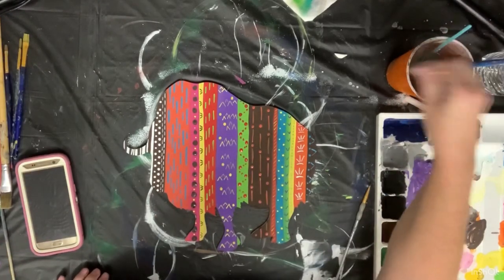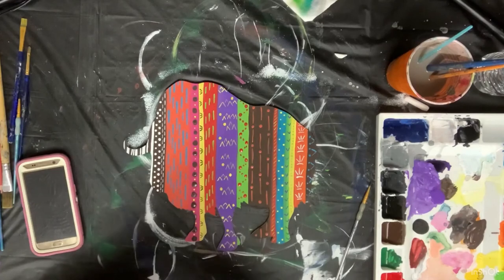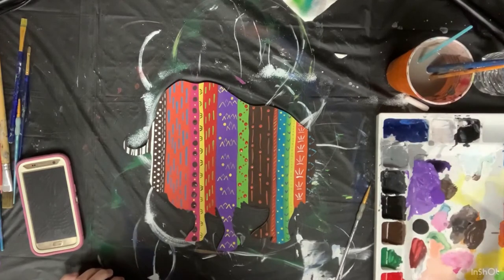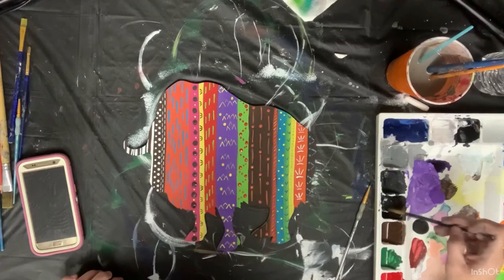I think what I'm going to do is write Mama on it because that's a big thing. Everybody's all about Mama and Mom and Mom Life and things like that. Now you can write anything on it. You don't have to write anything on it at all if you don't want to. It's just a really cool pattern and a really cool design and I like it. So I hope you guys are liking yours.